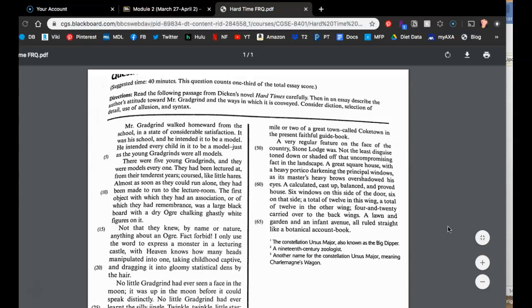But I thought since Dickens is an author we've already studied, this might be a good one to practice for today's lesson. I want you to take what you can from this. If you're taking the AP test, I highly recommend writing this FRQ and timing yourself with the 40 minutes, because you are going to have to stick to the time. Most of you I'm perfectly fine with, since we've done timed FRQs before, but it is something you're still going to want to consider practicing.